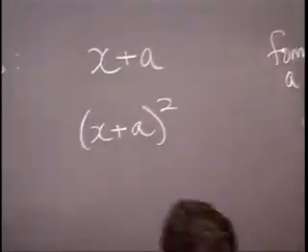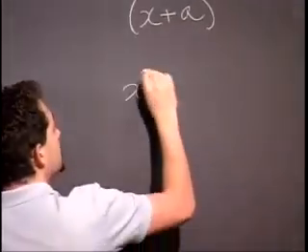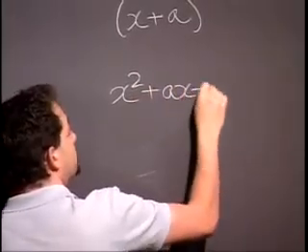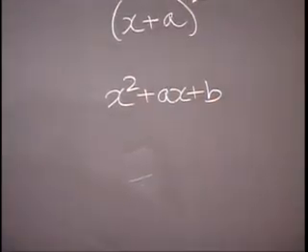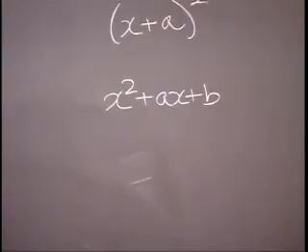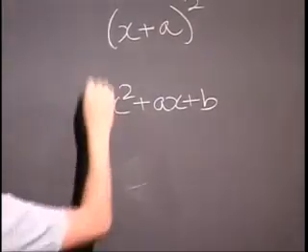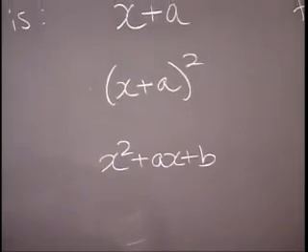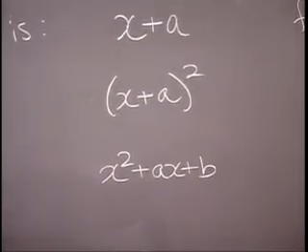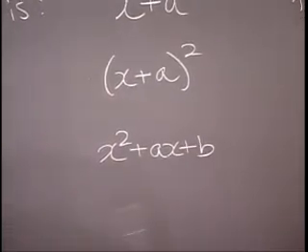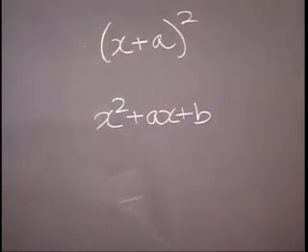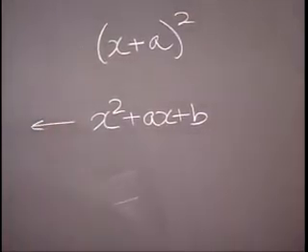The next common one is to have a quadratic factor. Now, some quadratics, as you know, you can factor. And if you could factor them, you'd be getting linear factors like this. But other quadratics cannot be factored, and it all depends on the discriminant. And when I write this down, I mean non-factorable.